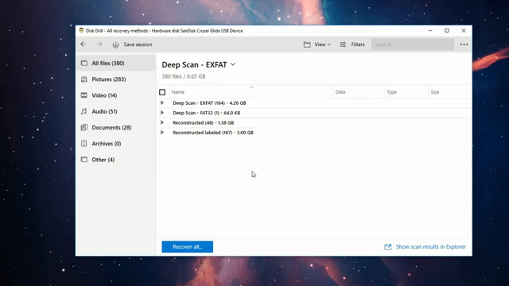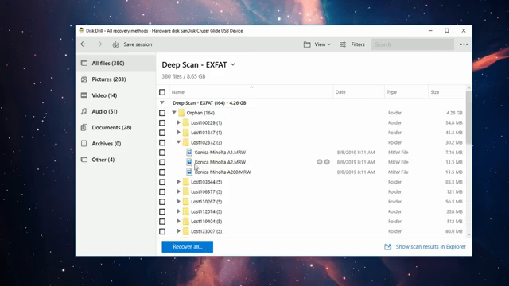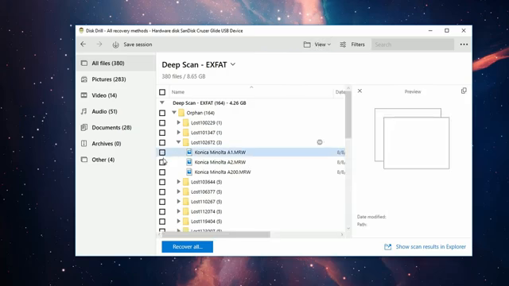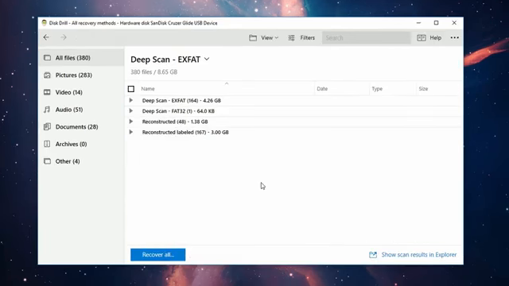All right, now to actually recover the files, you have two options. You can recover them all with just this button down here, or you can recover specific files. Recovering all is very simple. You just press the button at the bottom. If you're going to be recovering a specific file or group of files, then you find the files you want and put a check mark next to the ones that you want to recover. But I'm just going to recover the entire disk just to show you the real power of this here. So I'm just going to leave everything unchecked and click recover.